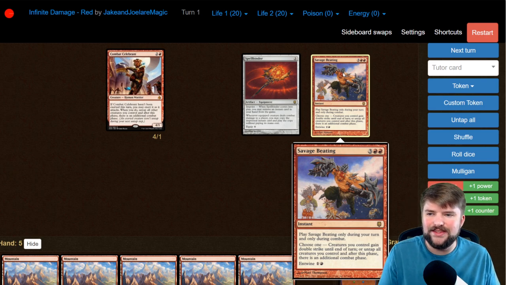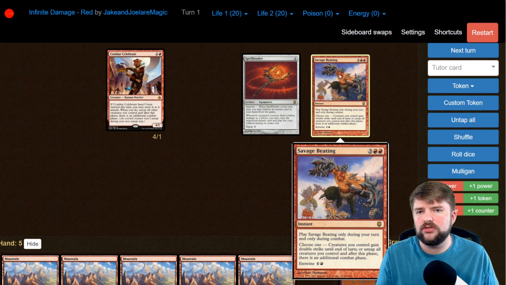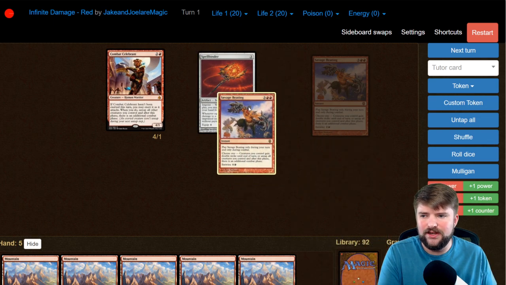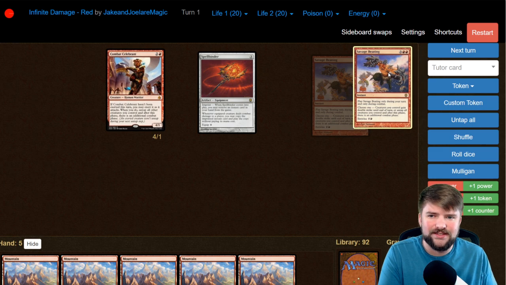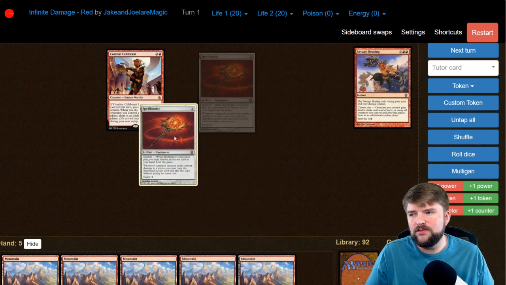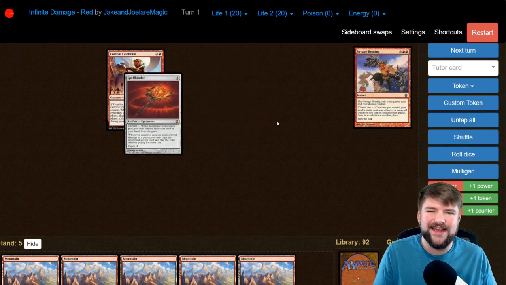You're going to see that this is very similar to the Combat Celebrant in that we're just going to try and achieve infinite attack steps with this ability. So we've got Spellbinder on the battlefield. Savage Beating has been imprinted on it, so it's exiled, but it is part of Spellbinder now, and we've got Spellbinder equipped to our attacking creature.